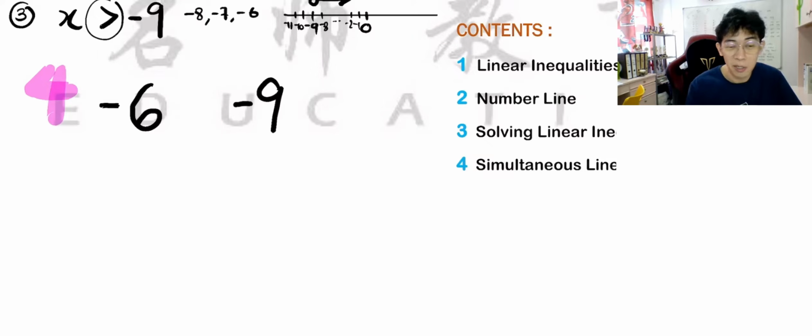Luckily, you changed. If not, I can't find you already. Okay, I repeat. One student answered the wrong direction already. Now, everybody, negative 6 and negative 9. What I'm trying to say here is which value is bigger, which integer is bigger. So your negative 6 is bigger, right? This one bigger, this one smaller, correct?